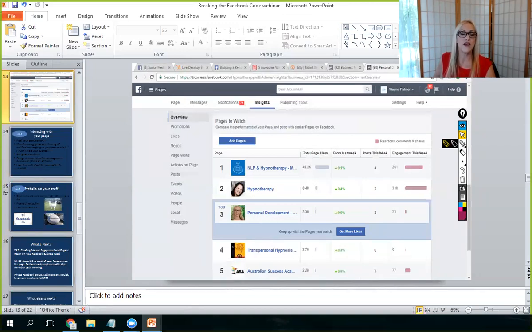When you see what they are, you don't need to copy them. You can just imitate them, if that's the right word. You can do something similar. But you can also share those posts if they're doing really, really well. But I would suggest create your own and get that content out to your audience.